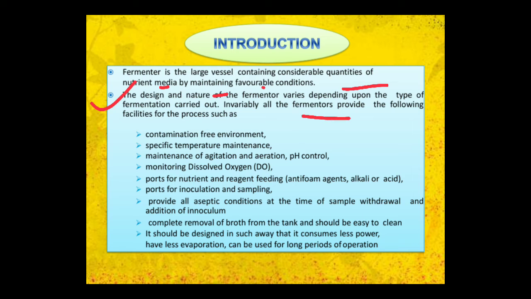Invariably, all the fermenters provide the following facilities for the process, such as contamination-free environment, specific temperature maintenance, maintenance of agitation and aeration, pH control, monitoring dissolved oxygen, ports for nutrient and reagent feeding, ports for inoculation and sampling, provision of all aseptic conditions at the time of sample withdrawal and addition of inoculum, complete removal of broth from the tank and easy to clean. It should be designed in such a way that it consumes less power, has less evaporation and can be used for long periods of operation.